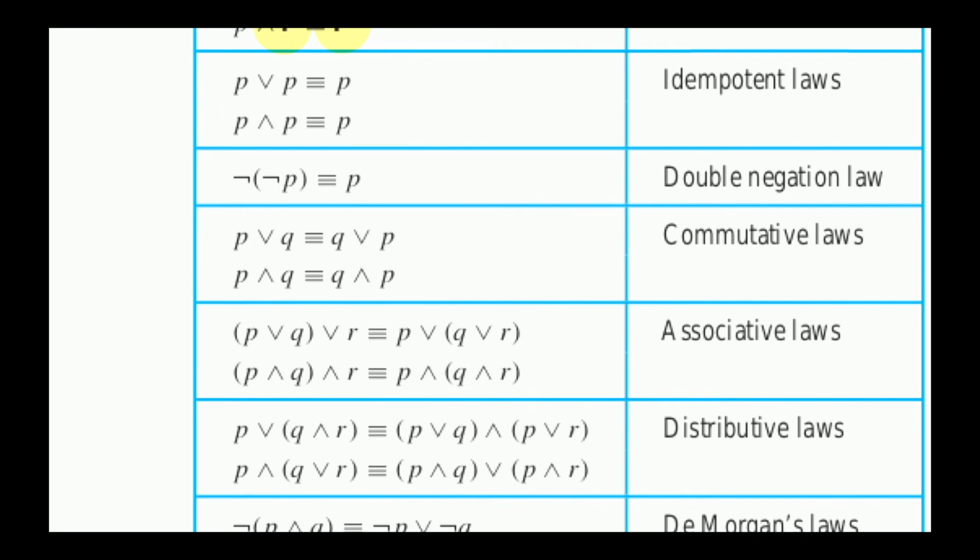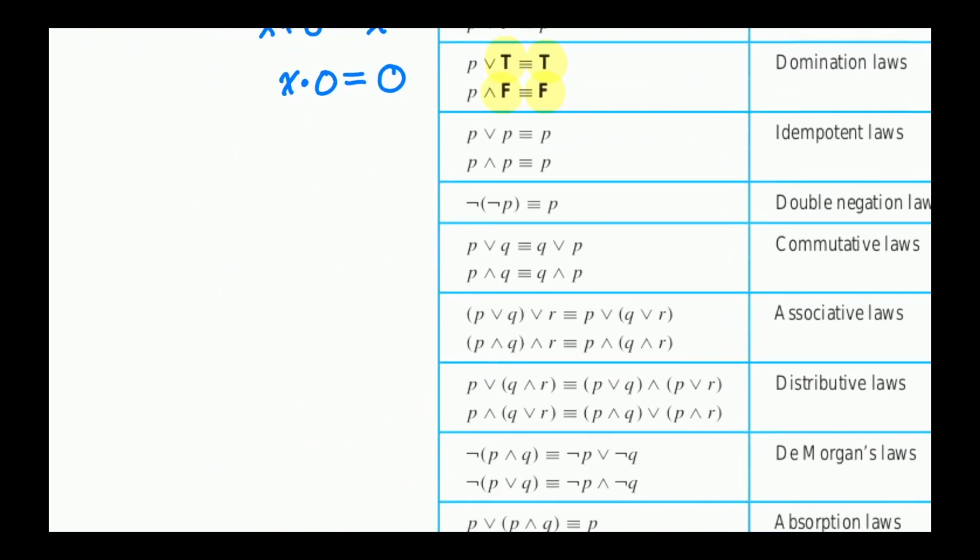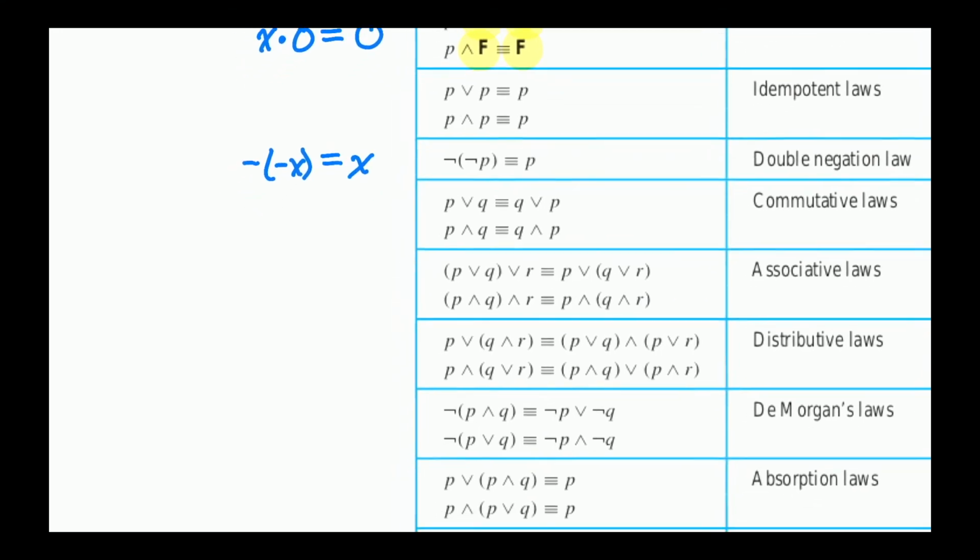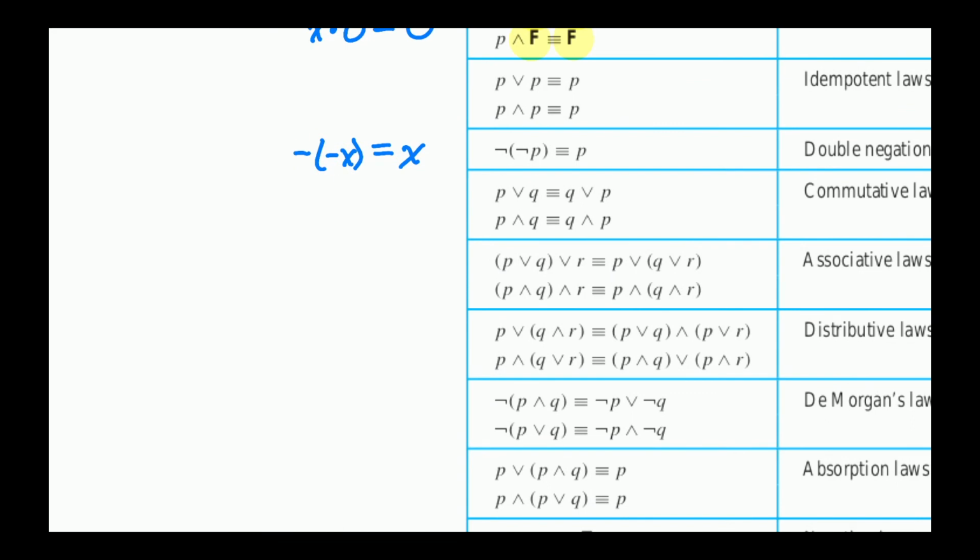That makes sense. Commutative. Commutative is where you change the order. Well, let me write this, by the way. So like a double negative, right? If you do negative negative x, that's just x. That's what that is. Commutative, that just means you can change the order. So that's like x plus y equals y plus x, or x times y is y times x. That's commutative.